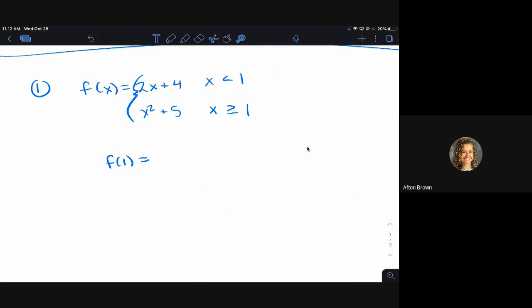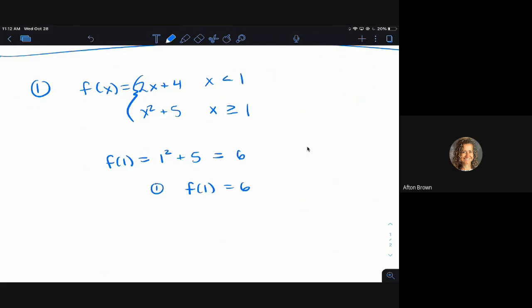As long as one of the two has an equal to bar, you take a 1 and you plug it in here. You don't have to show this step, but you could show that it's because we're plugging 1 in there. What do we get out? 6. So on your paper, write f at 1 equals 6. I'm going to put a 1 next to it. You don't have to label your steps, but that's basically one of our steps.